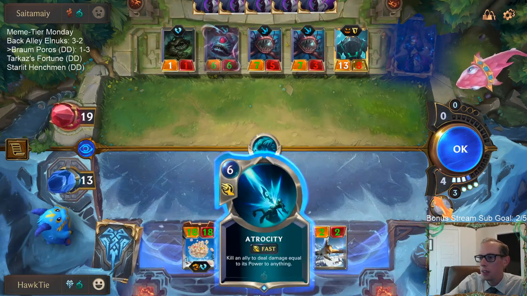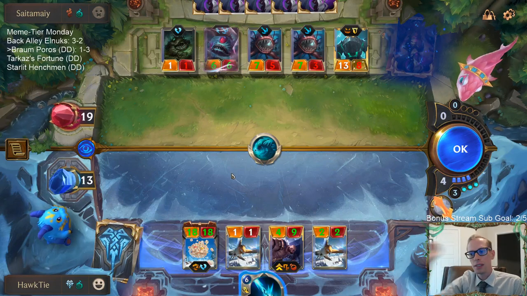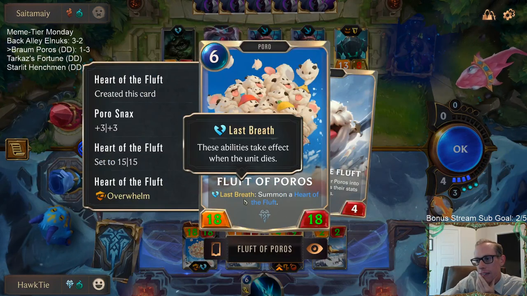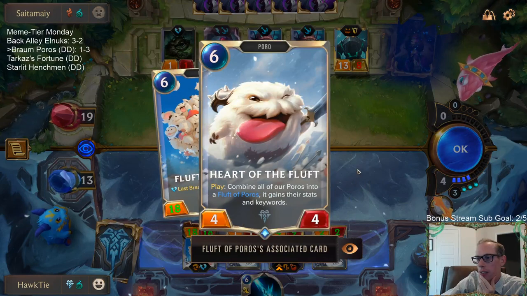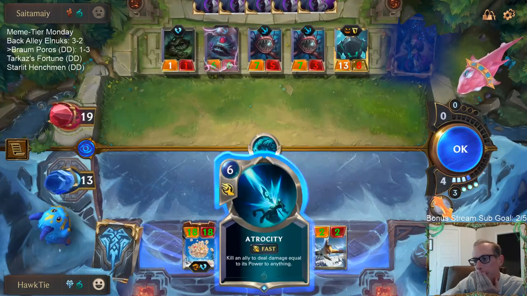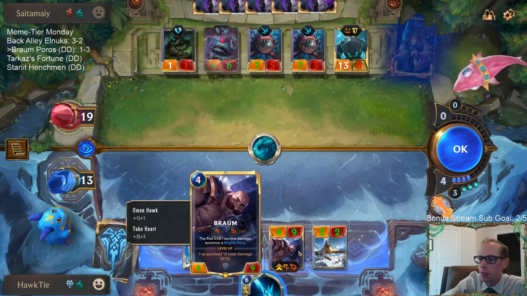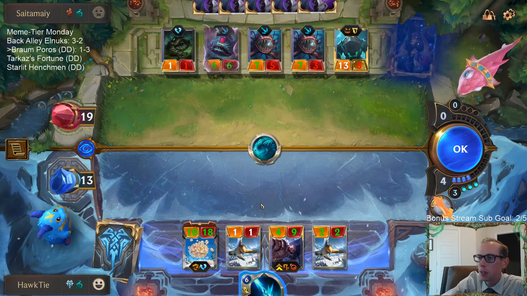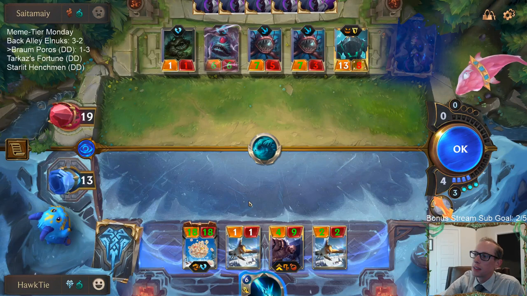This kills them, right? Oh, wait, no. Wait. Oh, crap. Because, alright, if I last breath and kill them, then we get this thing, but then this thing dies to the ruination. If I do the 18 damage to them. So I guess I have to Atrocity Braum. But then that doesn't work.